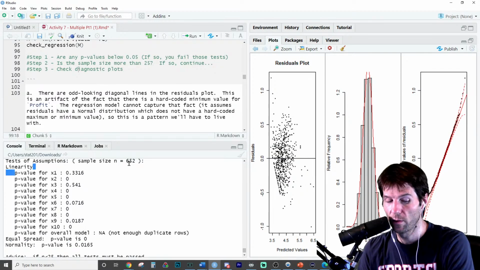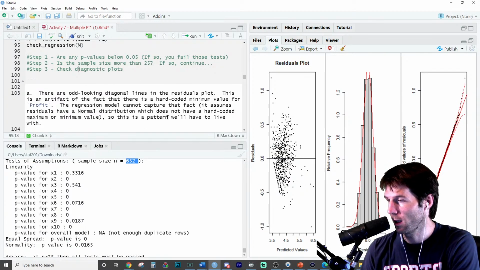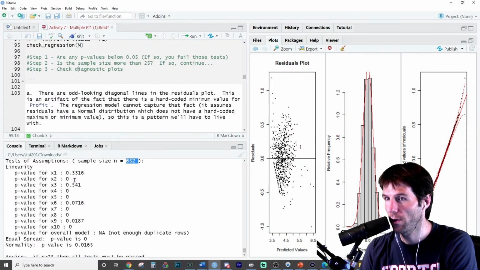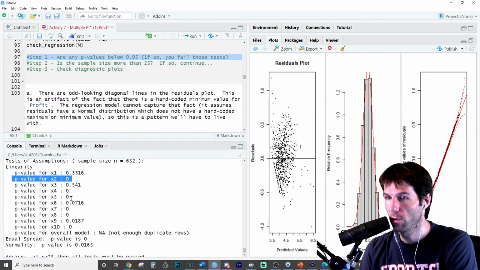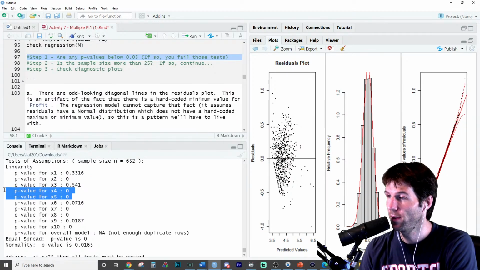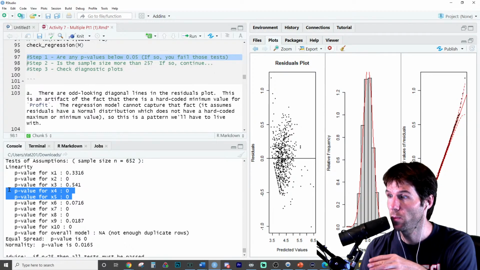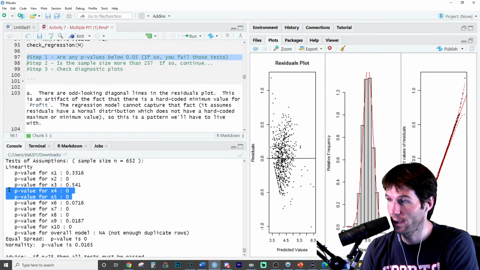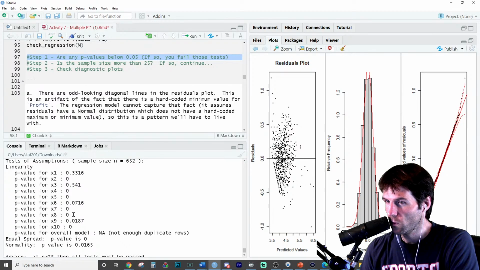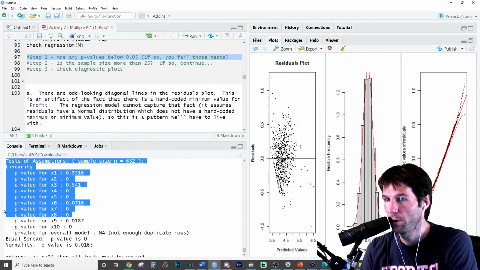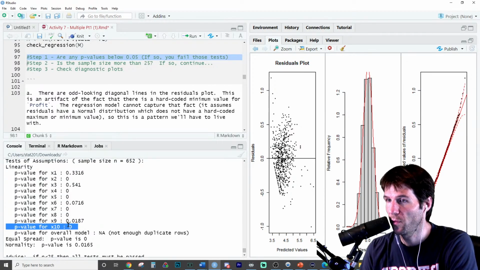Is our sample size greater than 25? Because that's what we do next. We saw that there are issues. That's step 1. We failed any test that's below 0.05. That usually confuses people. Make a note of that. If the test has below 0.05 p-value, that's evidence of a problem. The null hypothesis is that we're good on any of these tests, and the alternative is that we're bad, so we have evidence of a problem that there's bad things going on. So with these p-values right here, we will need to investigate any p-value below 0.05 if we have a large enough sample size to continue.